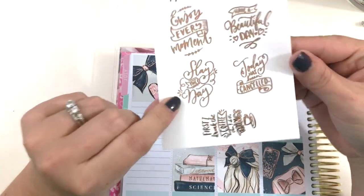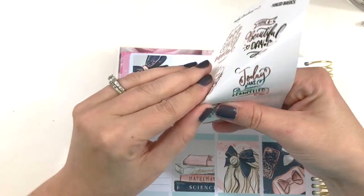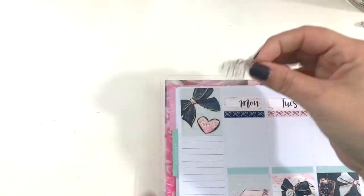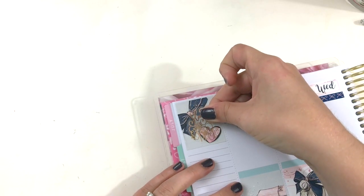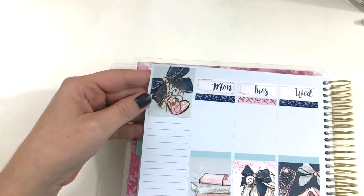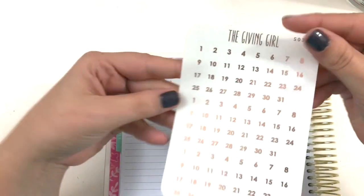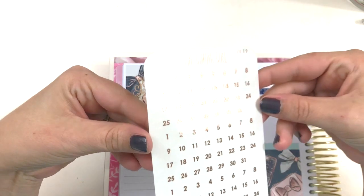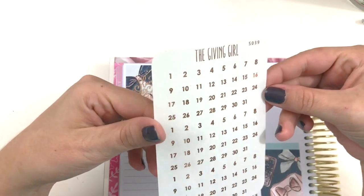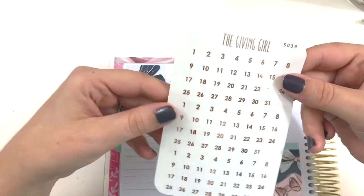I'm going to go with this Slay the Day one because I felt like this was just a crazy week and I need that little bit of oomph and motivation. All right, super cute. All right, I'm going to go in and put my date numbers in. I am using date numbers by The Giving Girl. These are in rose gold. She had these as a $2 Tuesday one week, and I picked up several sheets of each of the foils. So I am stocked up on those for a little bit. So I'm going to go ahead and do that.